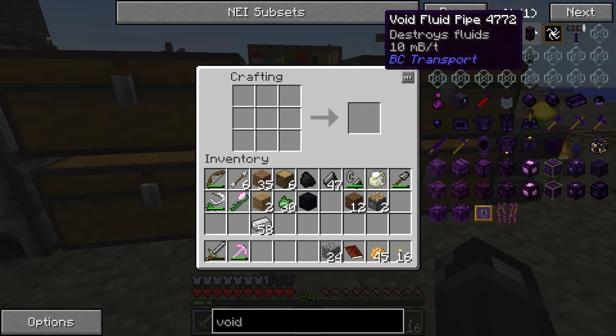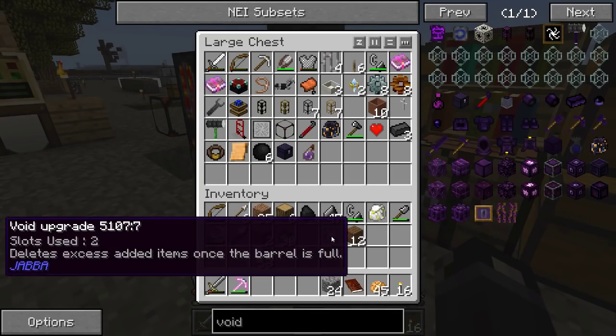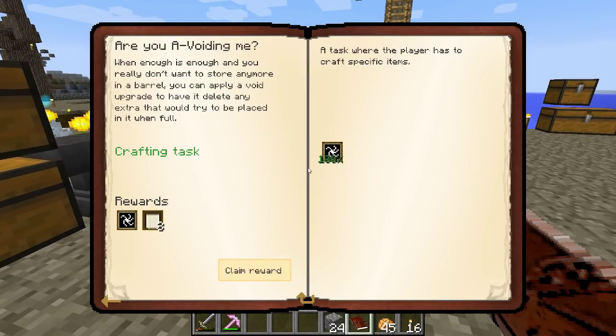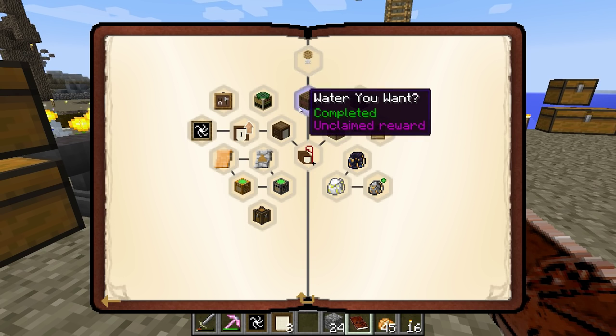All right, so we got two of those. So let's make one of these. So we got that. Very simple. I'm not even going to use it. We're just going to put it in there. All right, so I finished that. We get a void upgrade, and we get those. Yeah, I didn't think I was going to actually get anything for that.